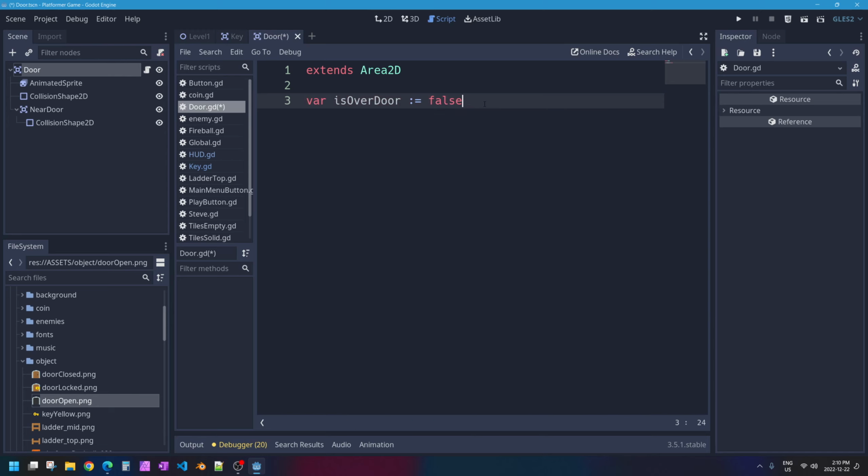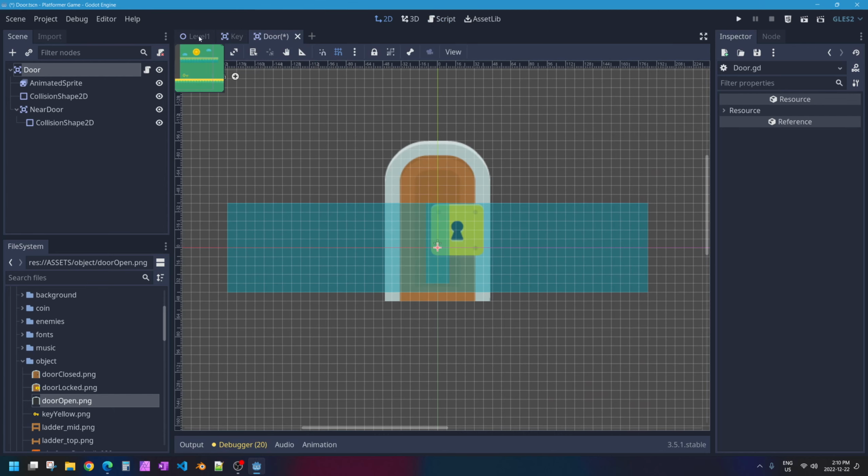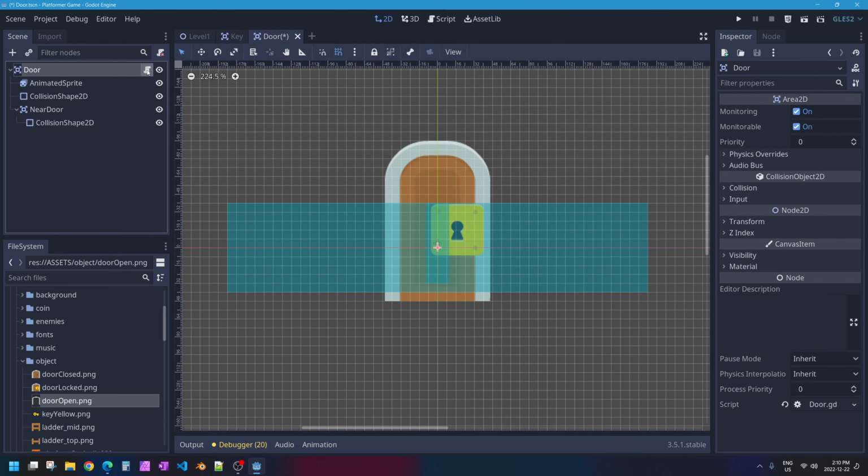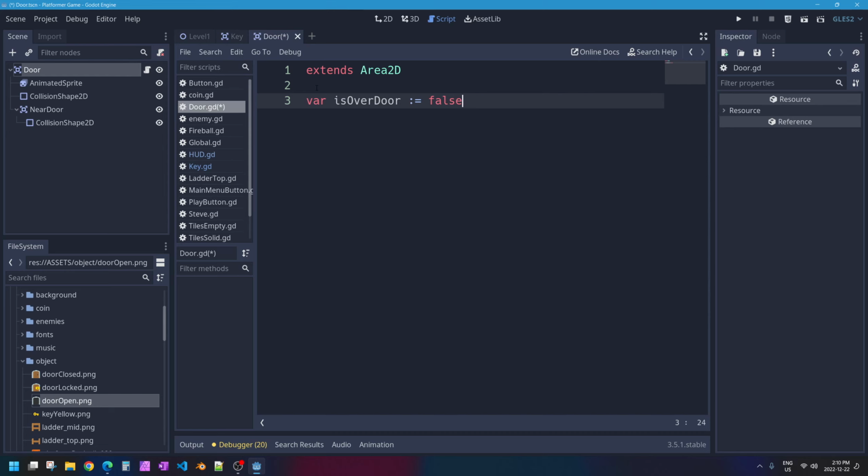The door is also going to need to know if you have the key or not, and that comes from your heads-up display. So when you're playing your game, and I'll go back to my level 1, you have your heads-up display that has that variable called has key in it. Well, all the doors in your game that you're going to go up to and see if you can unlock them need to know if you have that key yet or not. So it makes sense in my door's code to have another one of those exported HUD pointers that lets the door know about the HUD, the heads-up display in this game level. The door actually isn't in the game level yet, but it will be.